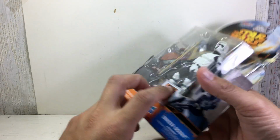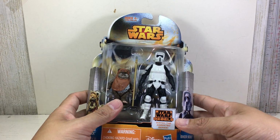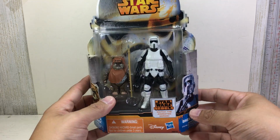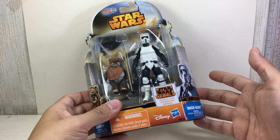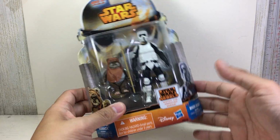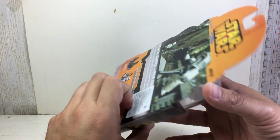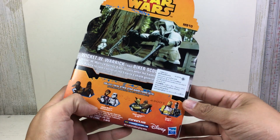I picked this one up at clearance, same as the Bossk and the IG-88 2-pack. They were 75% off. I picked it up for $4. I know it's very expensive. Even at clearance, it's still expensive. It should have been $1 or $2 for the whole pack. But what can you do?